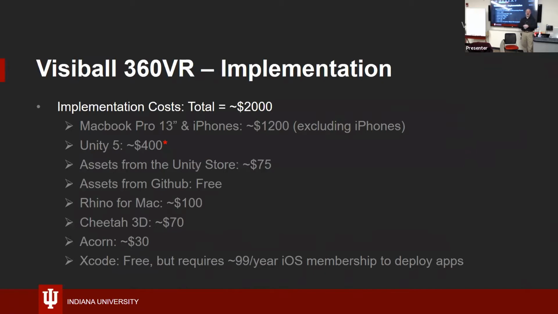I know a lot of people are going to laugh. You spent $400 for your own custom splash screen. Yeah, I did. All right. So maybe that's arrogant, but I just didn't want that Unity logo coming up. I wanted it to be my own personal logo coming up. I did mention it was a middle-age crisis, didn't I? And then I bought some other assets from the Unity store. I got some free stuff from GitHub.